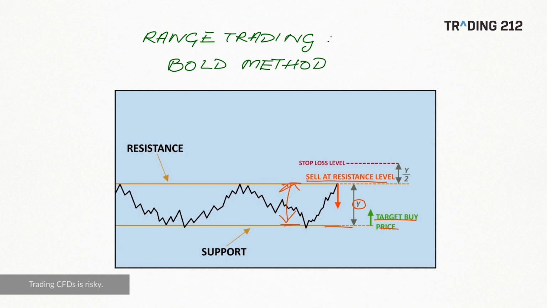Now it follows that if our trade goes wrong, we want our loss to be less than our potential profit. And so if we follow that line of thought, then the stop distance should be some fraction of Y. In this example, the stop distance I put here is Y over 2, half the channel range, which means for each trade, your potential loss, which is your risk, is half your potential profit, your reward. Obviously, where you decide to put your stop loss is your trading decision.